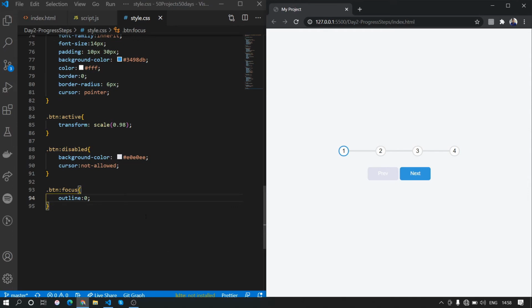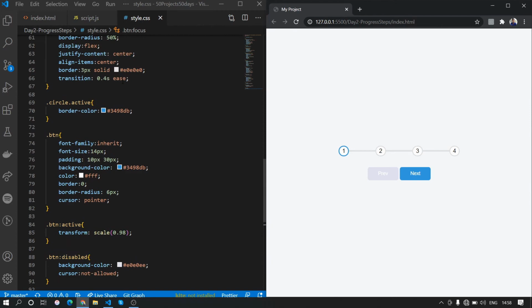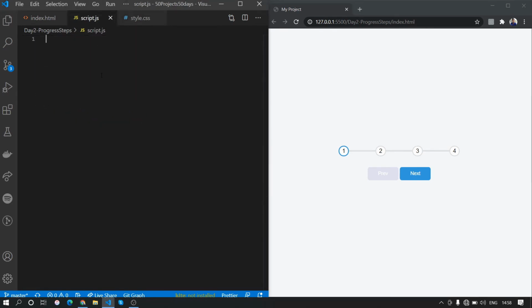Now we go into JavaScript and build the functionality. To do that, first we'll get all the elements that we need into the JavaScript file.